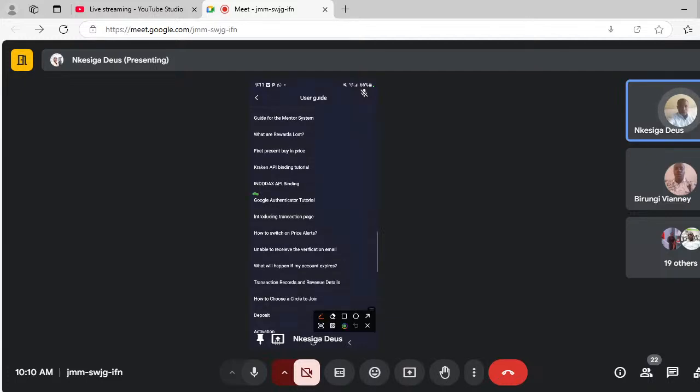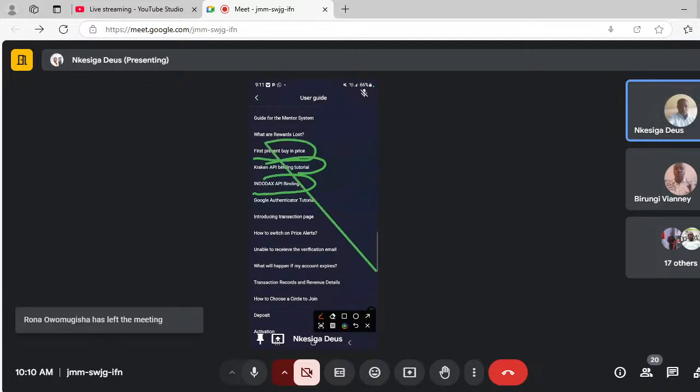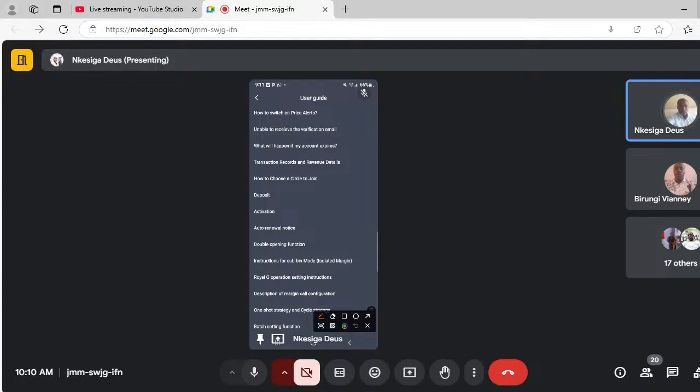It is here. How to bind on Kraken? It is here. What is the preset price? It is here. Everything is there. What you do, you just click and read. They can teach you how to deposit. They can teach you how to activate, auto renew, doubling, open functioning.